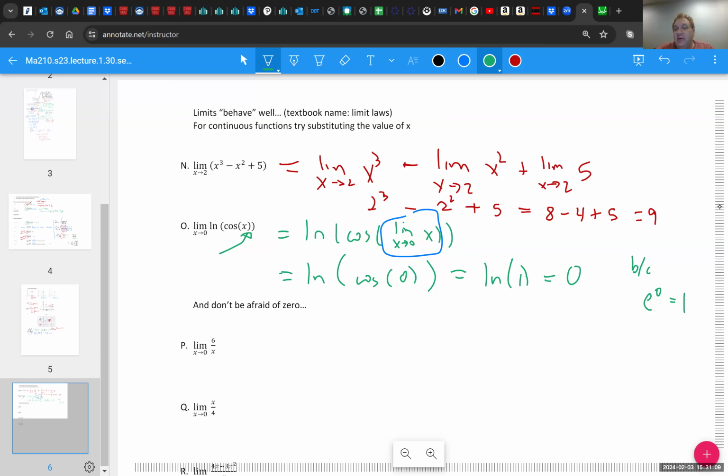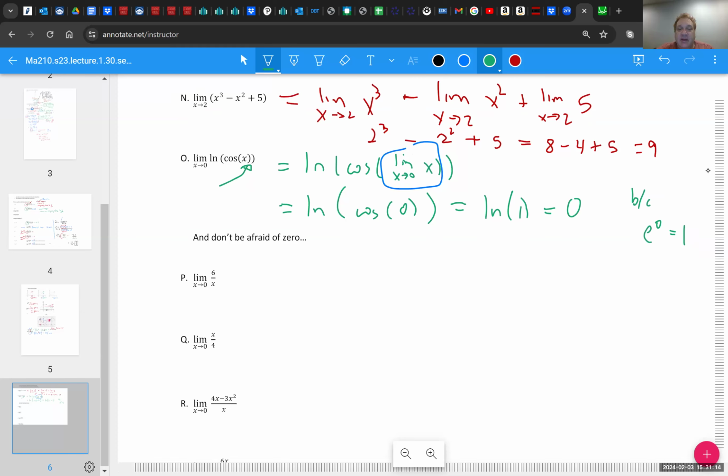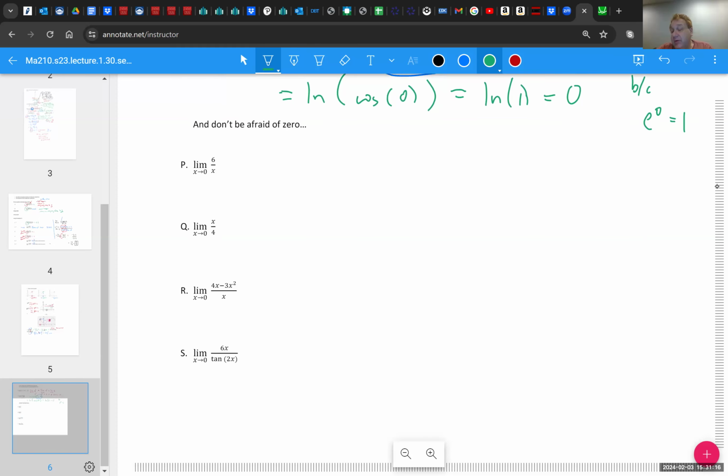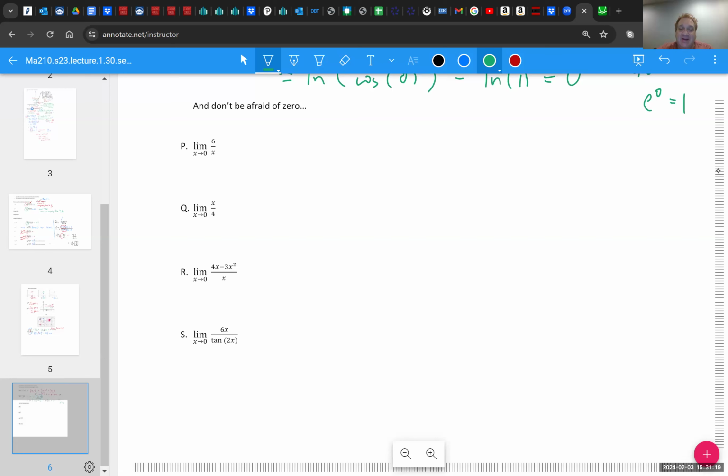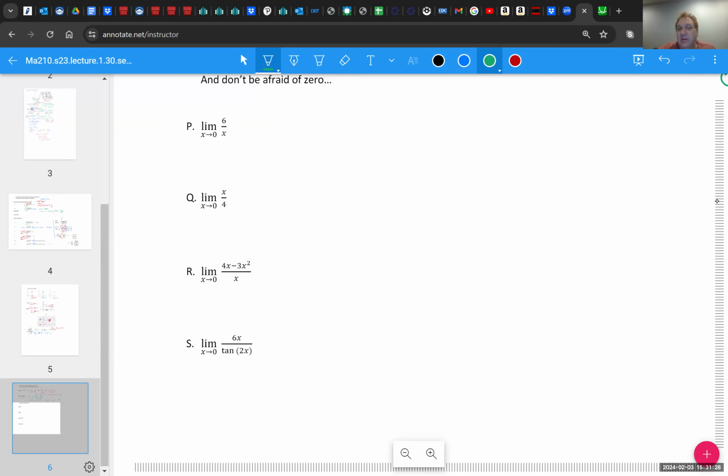And for years and years, people told you, you can't divide by 0, run away, hide in the sand, whatever you want to do. And you really can't divide by 0. I'm not going to change that fact. But we shouldn't be so afraid of 0. I have some examples here where you shouldn't be afraid of 0 too much. We should investigate. We don't know the answer ahead of time, but we should be able to investigate it. So what happens to 6 divided by x when x is infinitesimally close to 0? That is essentially finding out what happens at 6 divided by 0.